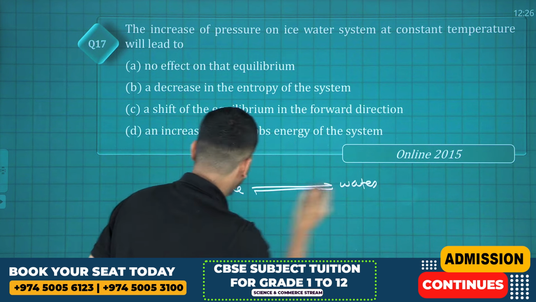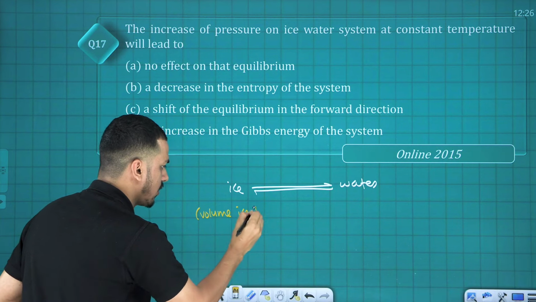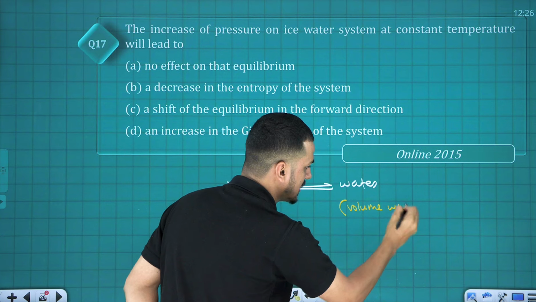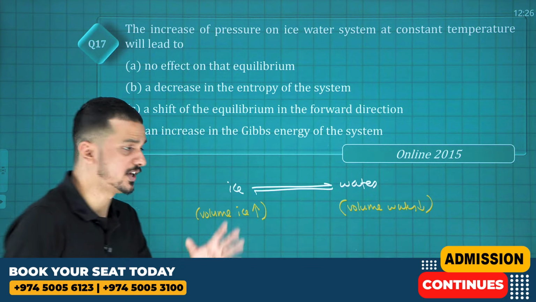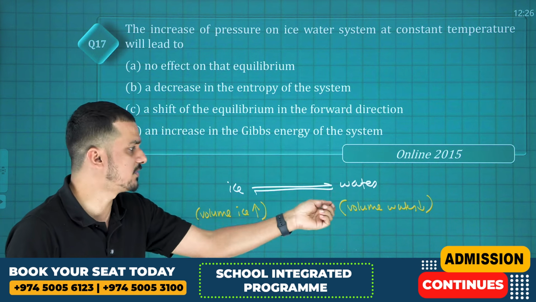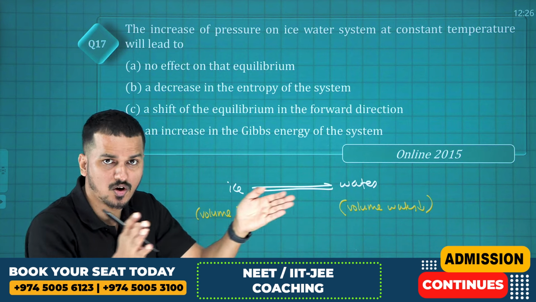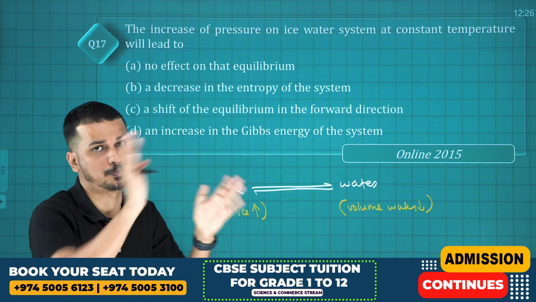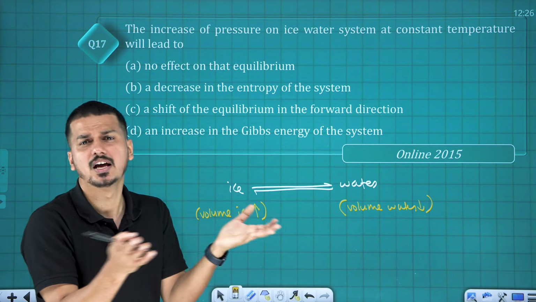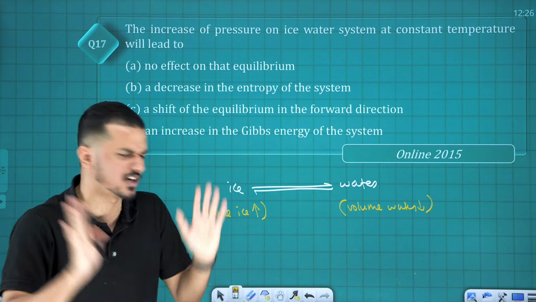You know that here the volume of ice is more, and the volume of water is less at 0 degrees Celsius. We are discussing 0 degrees Celsius, because up to 4 degrees Celsius whenever you are heating, the water molecules will come closer, and after that only they will expand. That idea you learned. So in ice a lot of cages and empty space will be there because of the intermolecular hydrogen bonding. That is the basic idea you know.